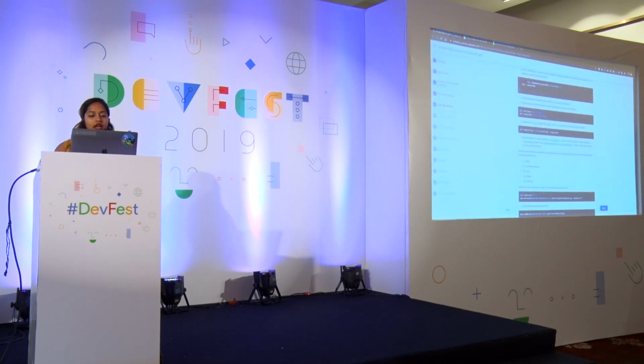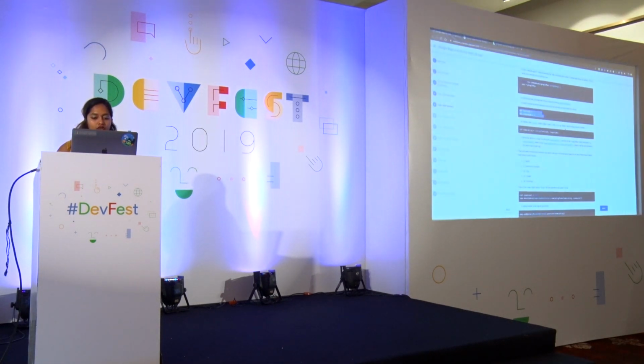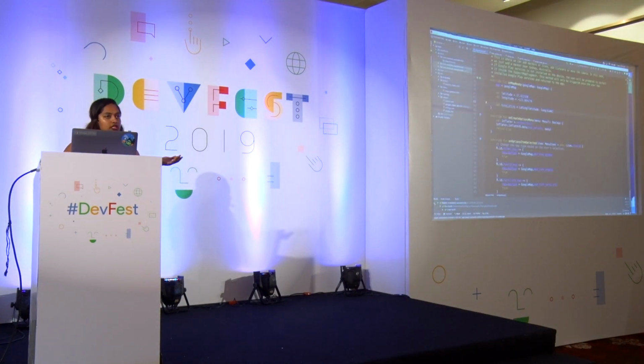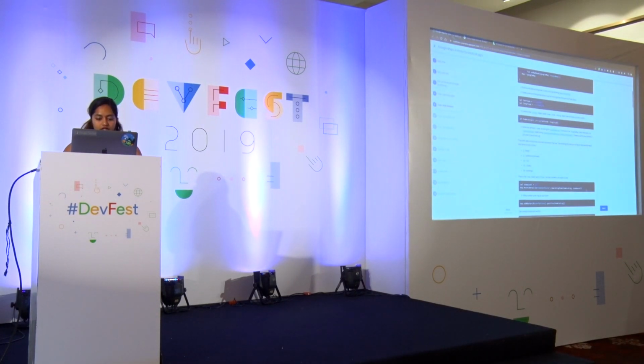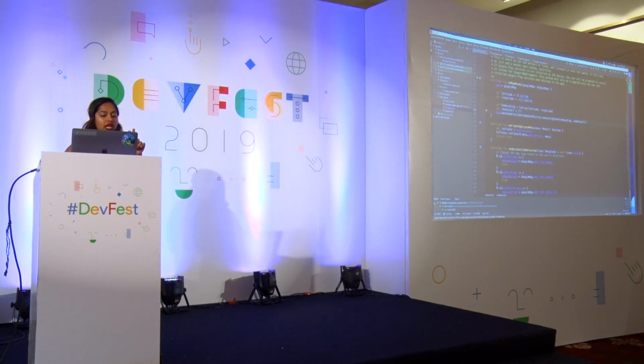So you're going to create a variable for both latitude and longitude just for code cleanliness. And then you're going to create a LatLng value, which is just a way to keep the latitude and longitude of an object together. And you're going to set the zoom level to 15 and move the camera there.